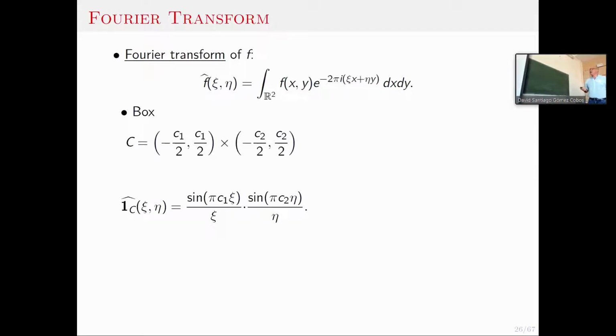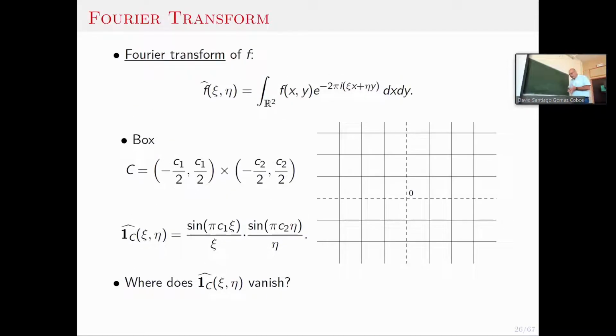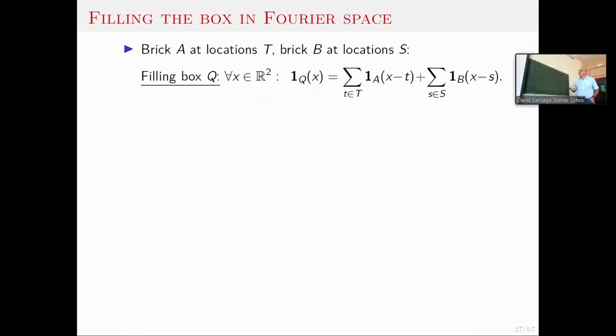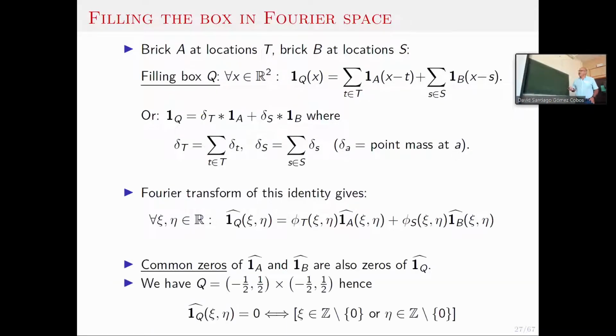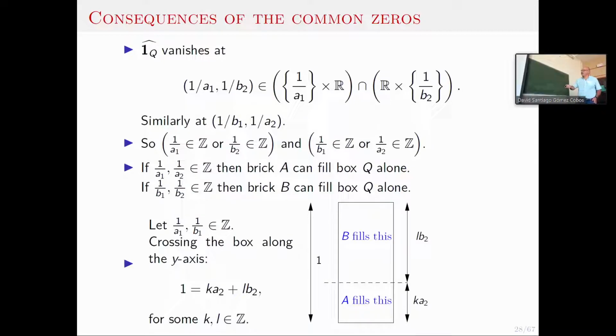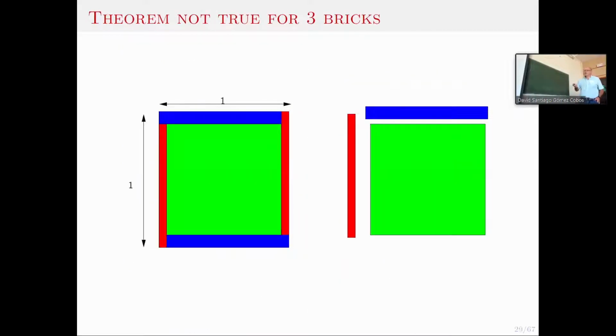And we proved it by looking at the Fourier zeros of both the bricks and the box, which are very explicit. You can compute the Fourier transform. This is in two dimensions. You can compute the Fourier transform precisely. You can find the roots of the Fourier transform exactly. And then we did some tricks, some calculations, and we finally proved that you can do this. I'm not going to repeat it. And we saw that the same theorem is not true with three bricks. There are big boxes that you can fill with three bricks, but you cannot cut the box and fill one part with fewer bricks and the other part with the rest.